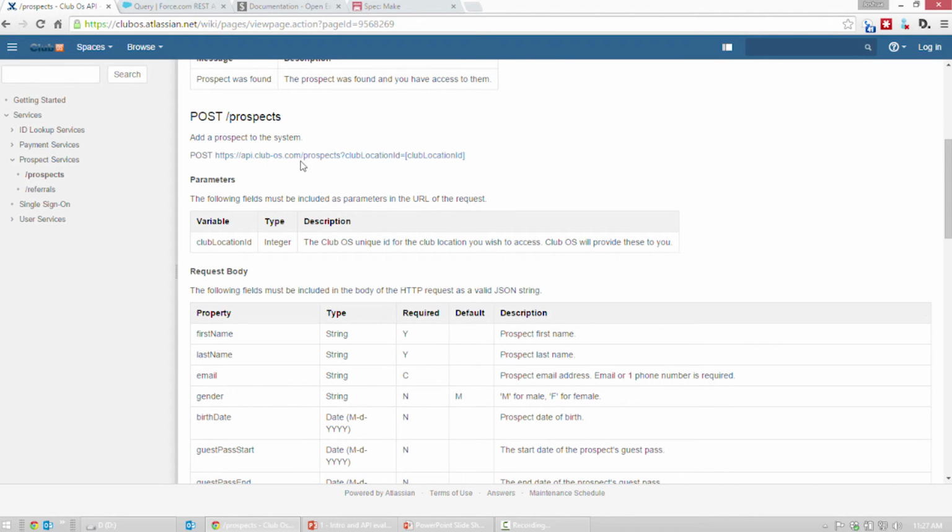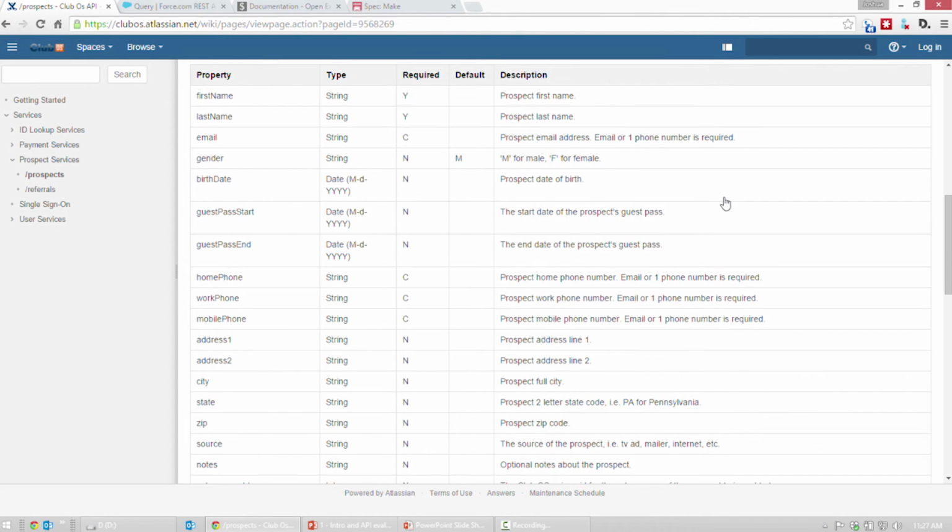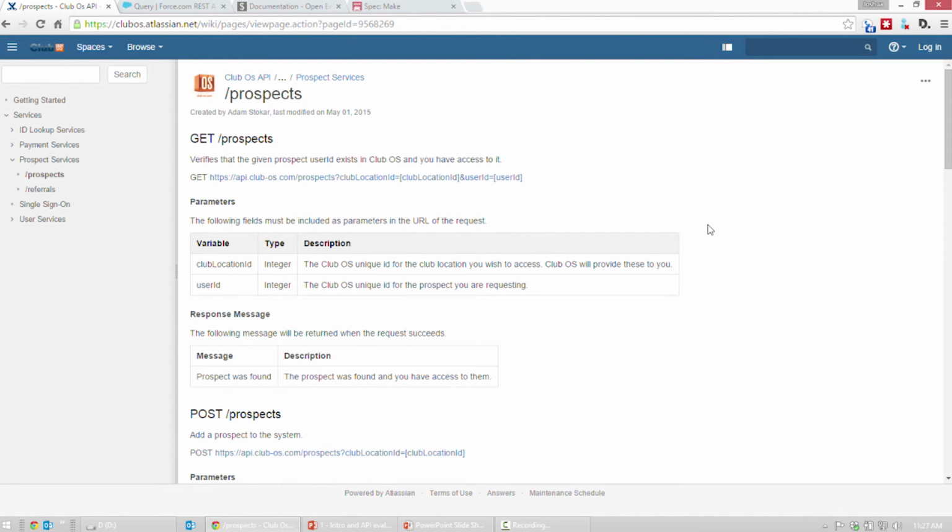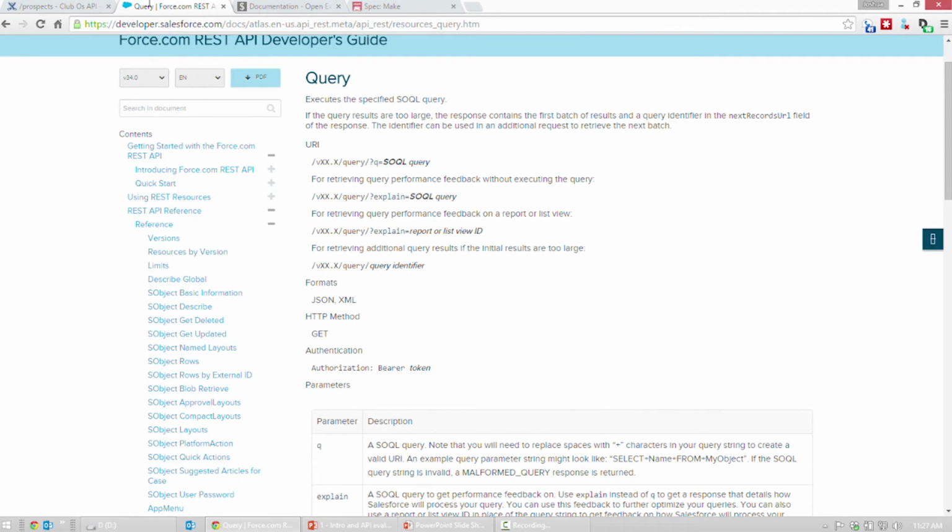So the input parameters that get me data back, or even the post parameters, are limited to the IDs. So we can't really search and filter based on created date or home address or anything like that. That's kind of a limitation to filtering in this particular API.